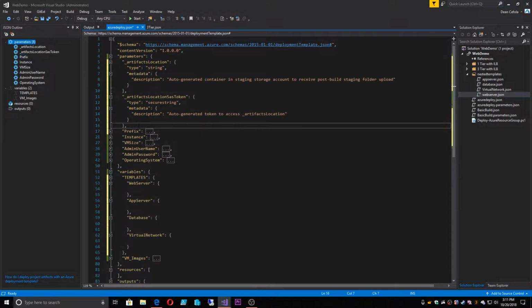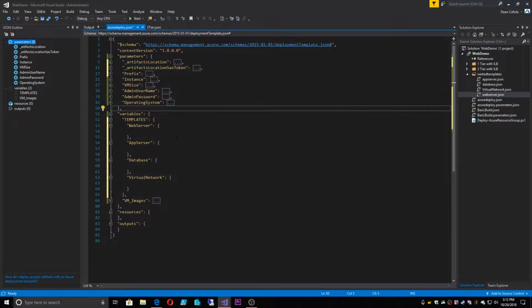Okay, and these are found in Visual Studio by default, so I'm not creating anything magical here. But what it's basically going to do is say whatever place I'm uploading, or whatever Azure storage account, or GitHub, or whatever I'm putting my templates in, that's my artifact location. And then the SAS token is the permissions or string, password, whatever it is that I'm using to gain access to that location. And since I'll be storing these in an Azure storage account, I'm going to be generating a SAS token on the fly so that I can interact with my templates securely. Now with that, let me fill in the details here and then explain to you what we've got.